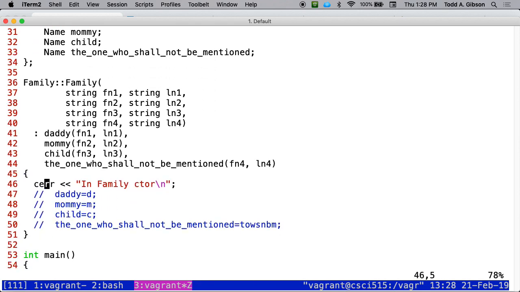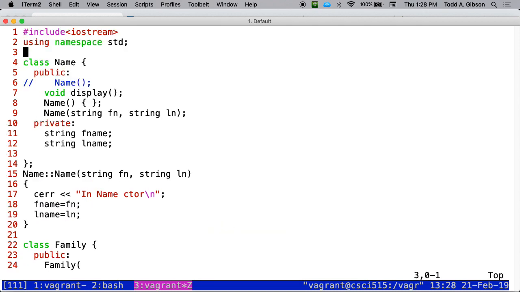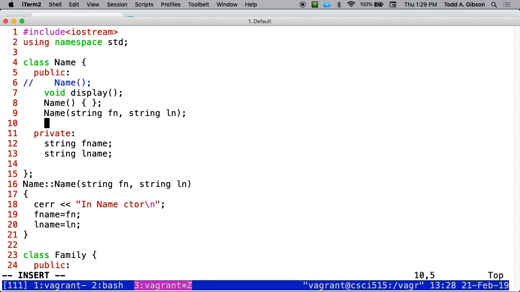So let me introduce that by looking at this equal sign. For every class that you write, there is an assignment operator that is created for you if you don't write it yourself. Did you know that? So we didn't write it, but the compiler did provide a name reference operator equal const name reference n.